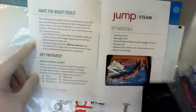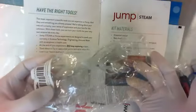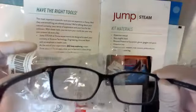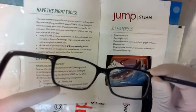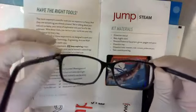Eye protection. You have goggles, disposable ones that came with it. If you have glasses on, like I do, my glasses are actually slightly bigger than the goggles, so when I use my glasses, this rests just above my cheek. And the whole point of the goggles is that anything that splashes up, you don't want it to go underneath. So you keep the goggles on tight or your glasses on tight. You wear them so that if anything splashes in general, it protects your eye.